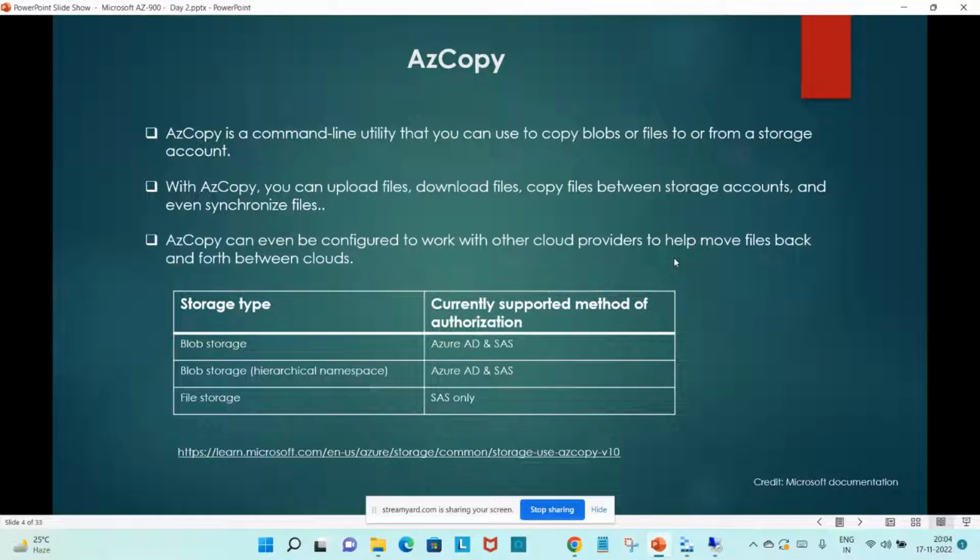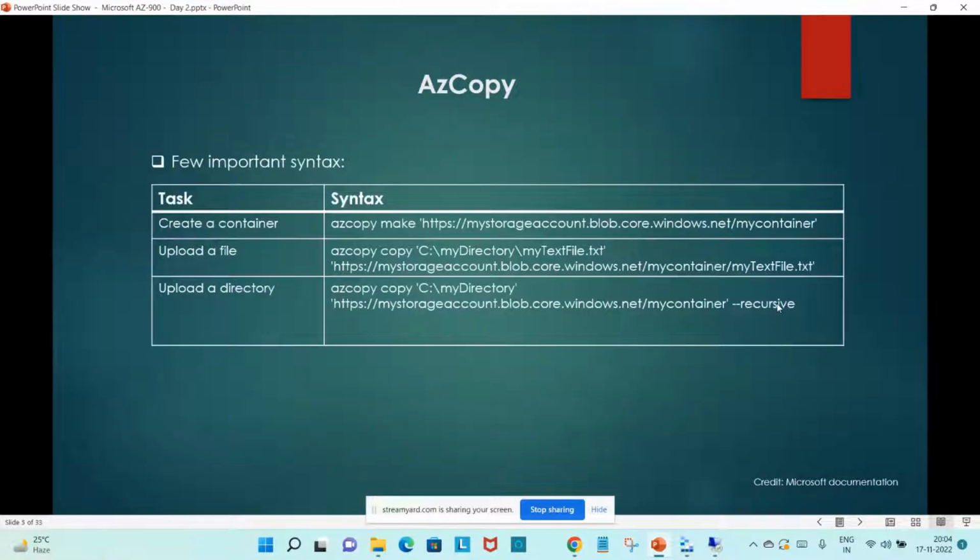If the storage type is blob storage, that is Gen 1, or blob storage with hierarchical namespace, which is Gen 2, for both you can use either Azure AD authentication or SAS. But for file storage only, you have to use SAS only. So there is no Azure AD option there. We will go into those details. Let me first go into the next one.